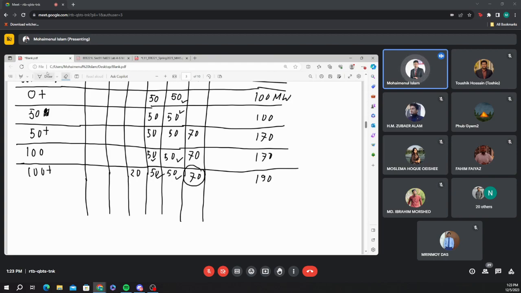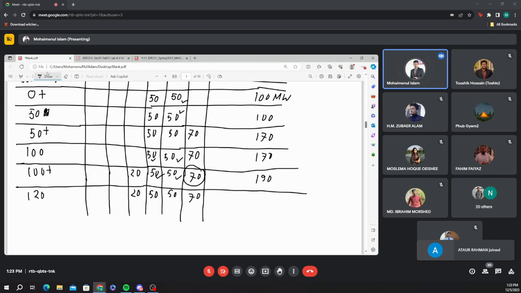And if you consider above that 100 plus, what should be the load demand value? It should be based on the smaller value. So the next value should be, it reaches up to 120. If it is 120, you don't need to turn on any generator because you have a maximum protected demand of 70. It reaches 120: 50, 50, 20. It will cover the whole demand. So you don't need to worry about it.